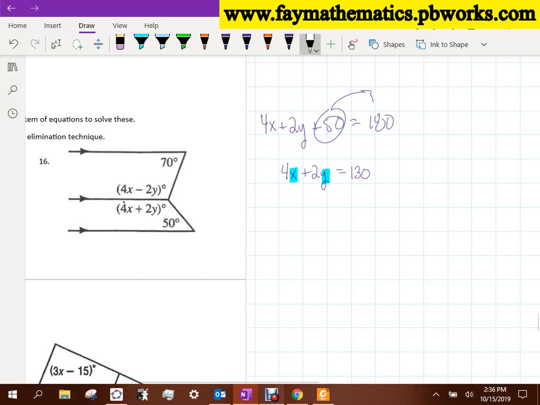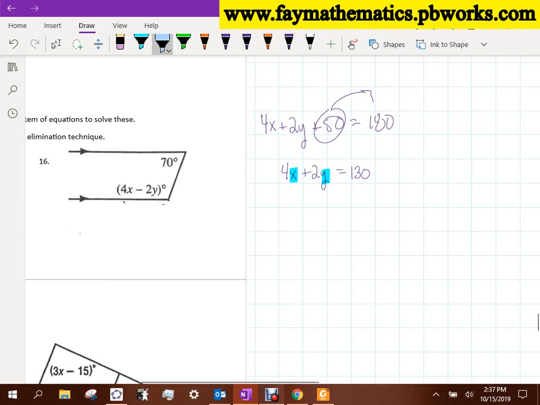use the idea that we talked about the other day of creating a second relationship that hopefully has the same two variables. Or maybe, if we're lucky, maybe we could find another equation that has only one of those variables, because then that will be really easy to solve. Okay? But here, if I look at those, are those two angles very similar to what we just had?